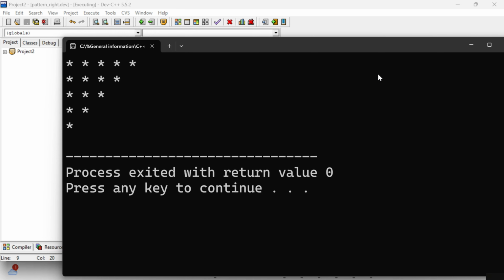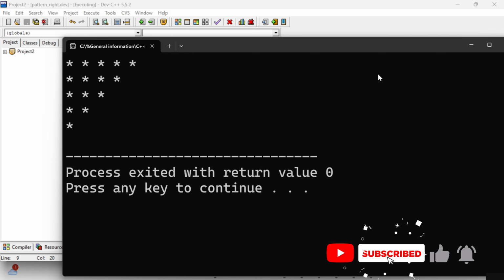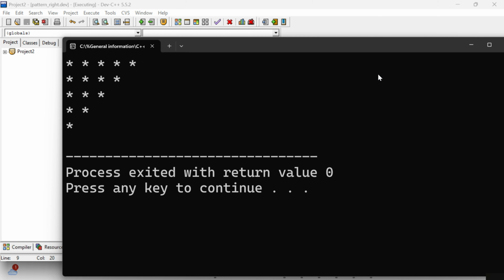So as you see on your screen, this is the pattern program that we already learned in the previous lesson. But now remember, we wrote this program by using both for loop and if selection statement. Now I'm going to show you the simple way of writing it by just using for loop, without the need for if statement. So keep watching this video until the end so that you will be able to implement it by just using for loop statement. So let us start.